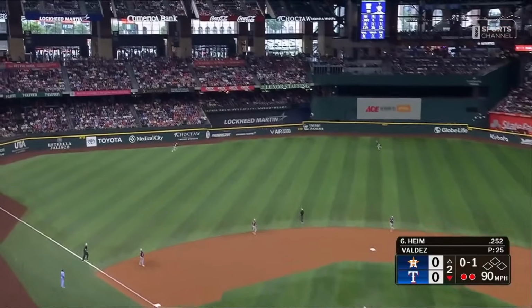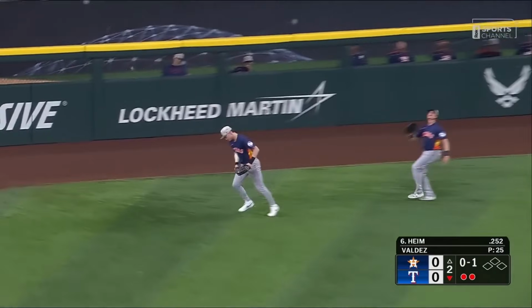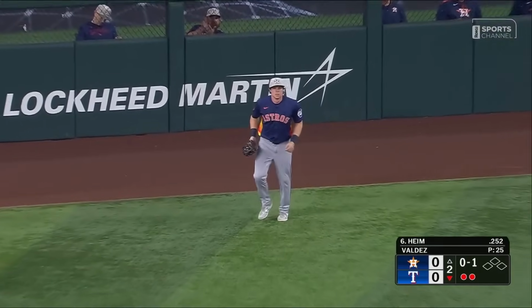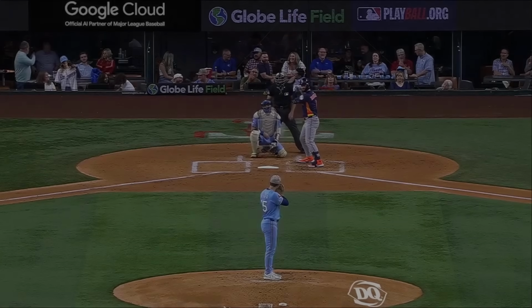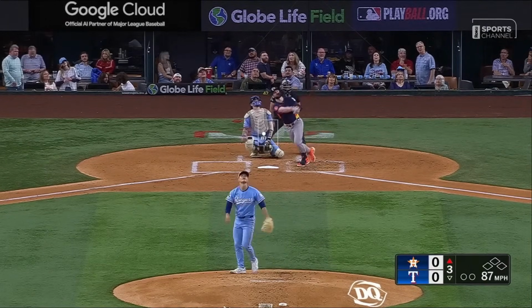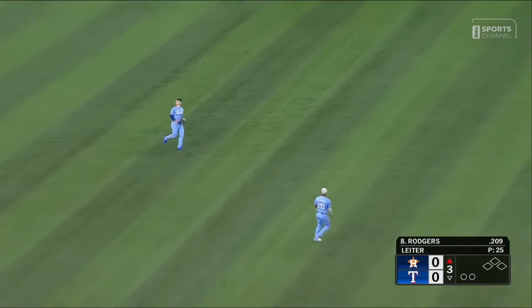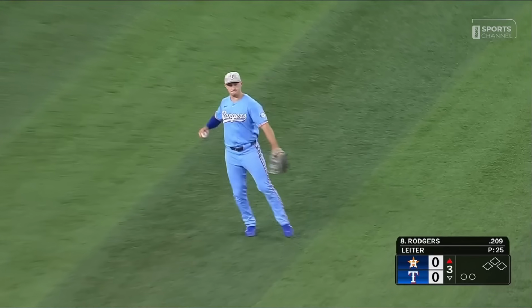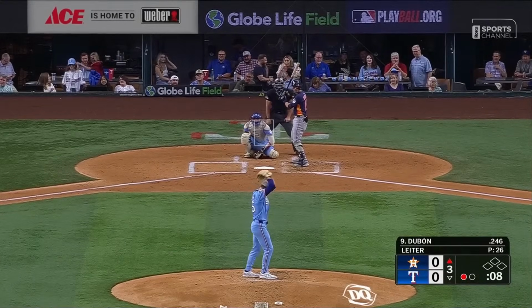He hits this ball well out to left center field, but it's not going to have enough. Myers makes it clear that it's his ball, and he makes the catch, a 12 pitch. Going to work here against the 8th and 9th place hitters for the Astros, and his first pitch to Brendan Rodgers is popped up short left field. Langford measures it, and that is the first out. Yeah. And he's hard to filter.